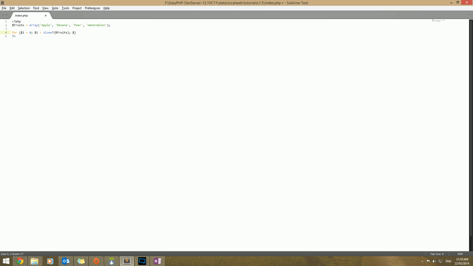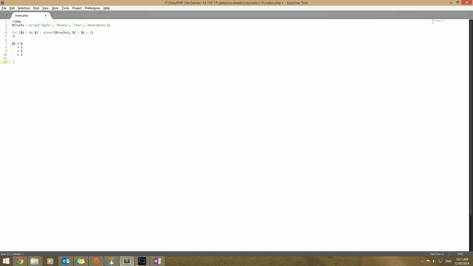And at the end of each loop cycle, this is the code that's going to run. Now, you can go $i = $i + 1, for example, because we want to increase $i by 1 every time. Because what's going to happen is we're going to have this $i variable, and it's going to start at 0, and then it's going to go up by 1. It's going to become 1. It's going to become 2, and then it's going to go 3.